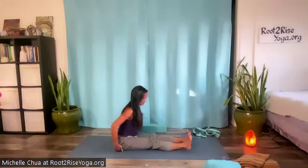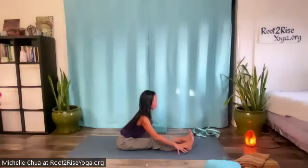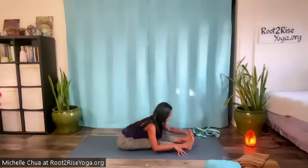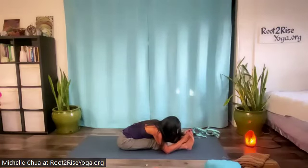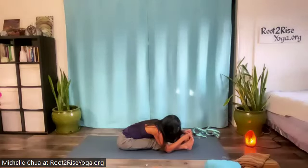Set the feet apart, hips distance and flexed. Ground your sitting bones. You could use a strap around the balls of your feet as an extension of your arms if you tend to round the shoulders so that you don't do that. And then lengthen up to your chest. Keep lifting the chest as you're bowing slowly from the hips. Paschimottanasana, seated forward fold.